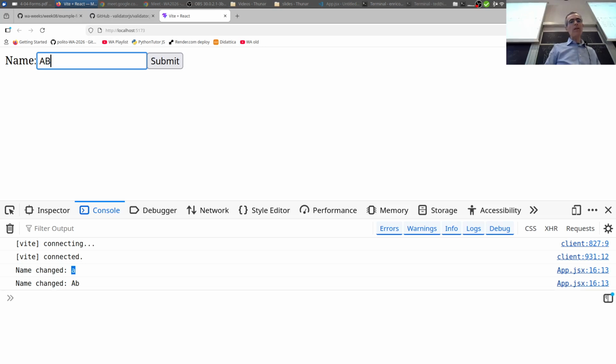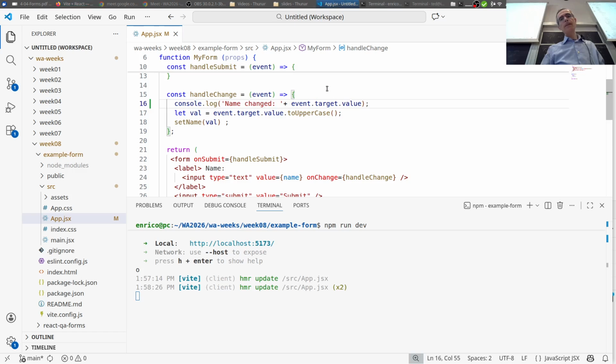Then A, B. Now the A was already uppercase, I typed the lowercase b, and this has been printed here. Event target value is uppercase A and lowercase b. But then I decided how to modify it.